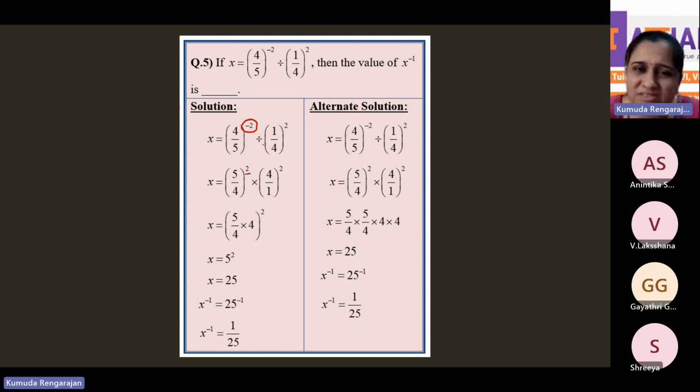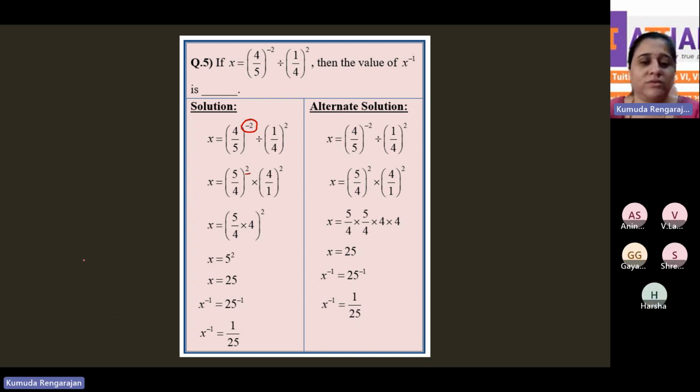Then, always when you have a division sign, make it multiplication. That's what we normally do. When you have x is equal to 4 by 5 divided by something like 8 by 10, in the next step we change this to multiplication and write this as 10 by 8. Do the same everywhere. Wherever you encounter a division symbol, change it to multiplication in the next step. So see, division becomes multiplication.